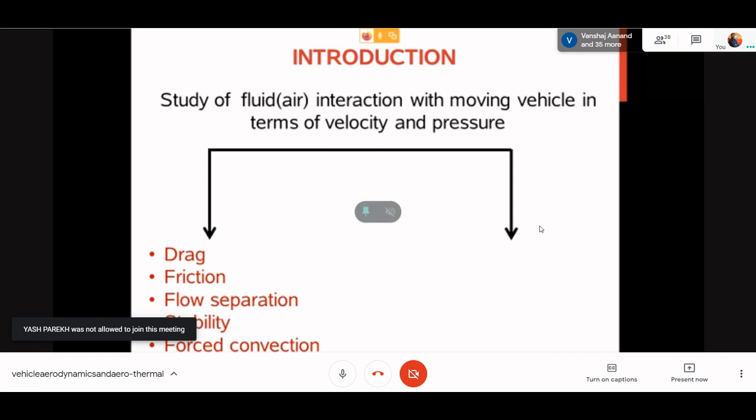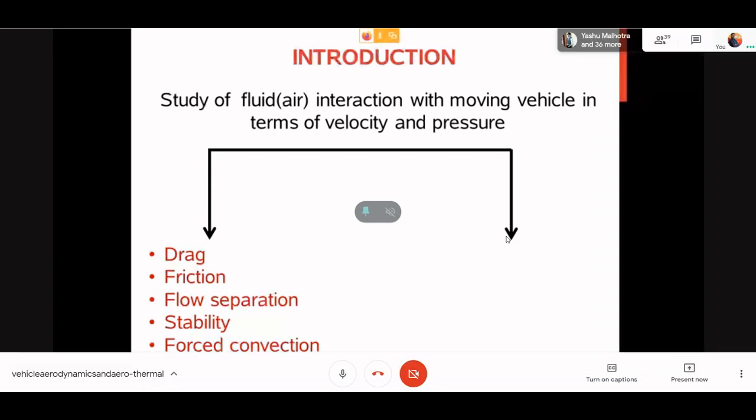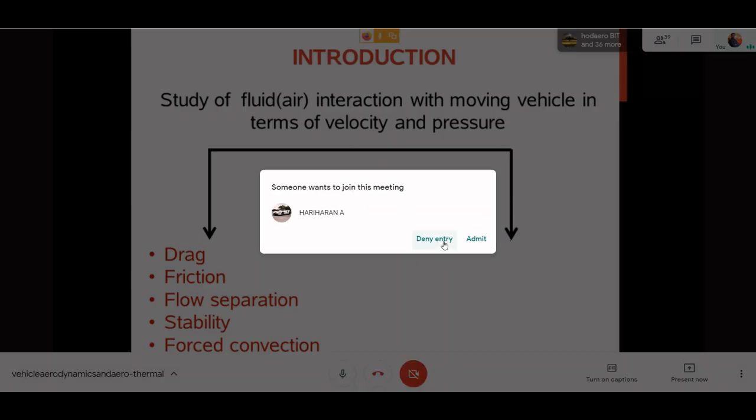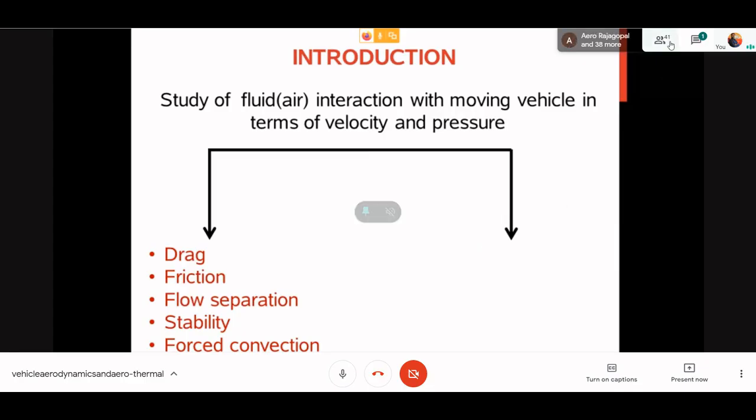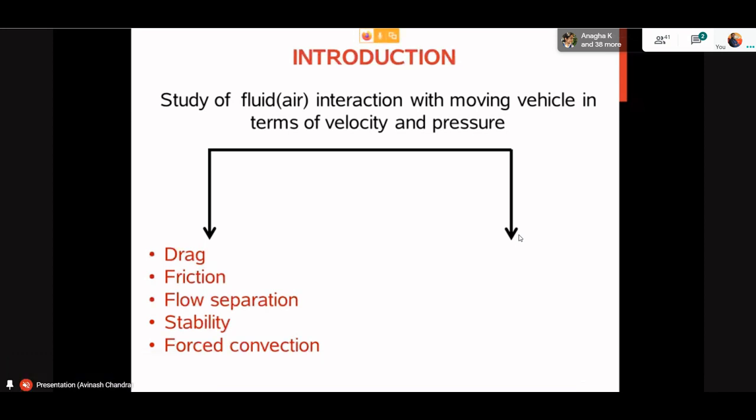Okay. So these are the things which are related to the vehicle, the places where we directly correlate, or we can say the outcome. Now, how it is related to our vehicle, how it is going to affect our vehicle when we do the analysis, or how these factors of an automobile are going to affect the performance of my vehicle, what the outcomes are, what the effects on the vehicle are.